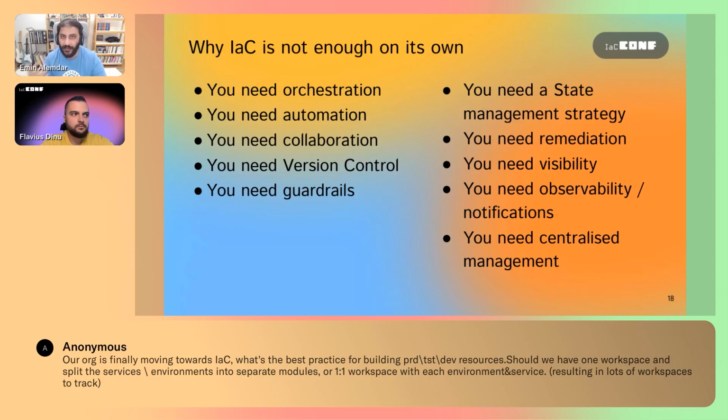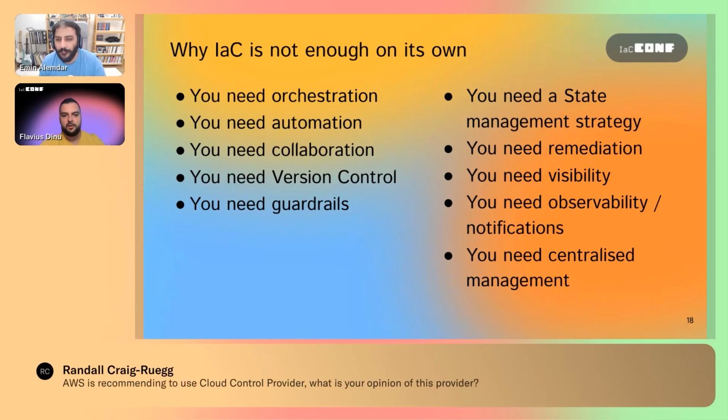And like I said, again, this slide is really what you should look out for in your IaC journey. You can test out the IaC, but if you want to manage your production environments, you definitely need some centralized management, some version control, some collaboration, some automation, orchestration, and of course, most importantly, guardrails around the deployments for the IaC too.